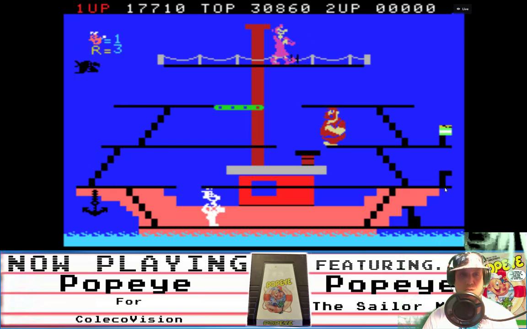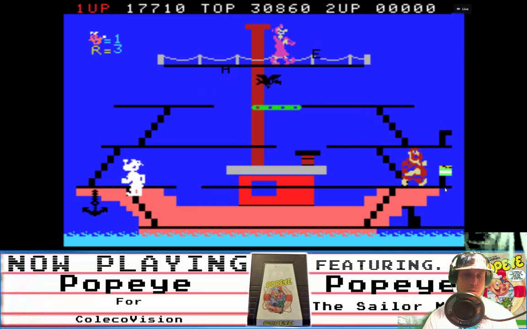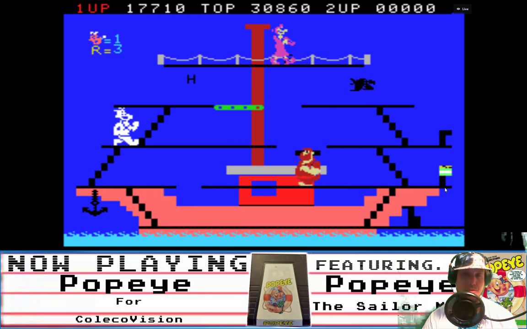Now, like I said, it says one. Popeye has one level, one life. He actually has 2 lives. It's actually zero is classed as another life.